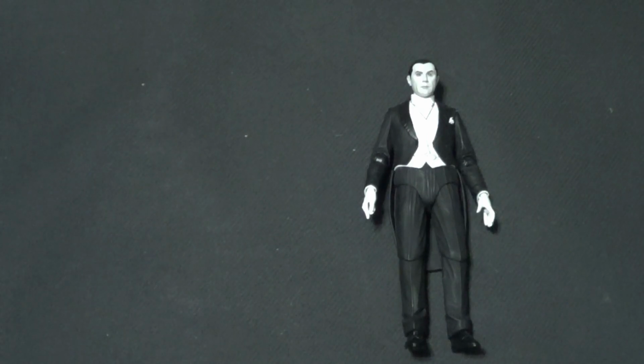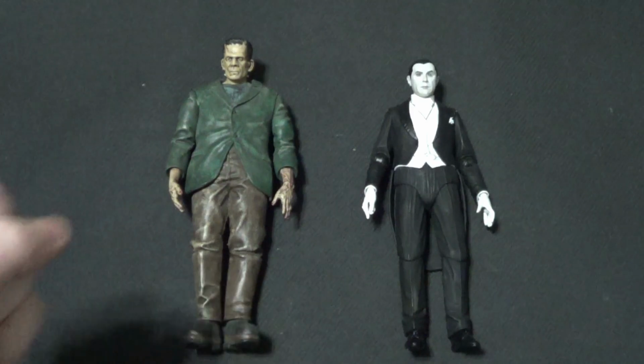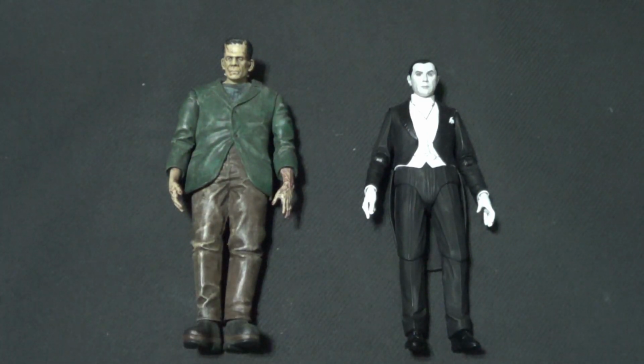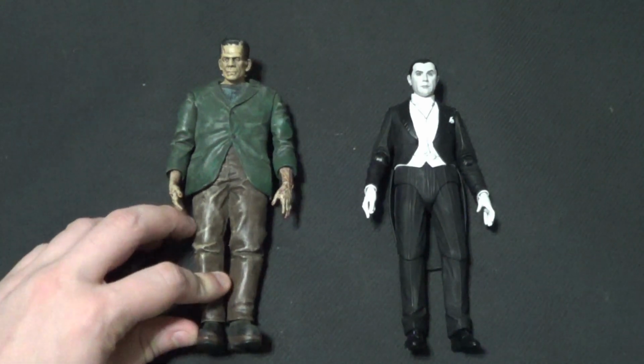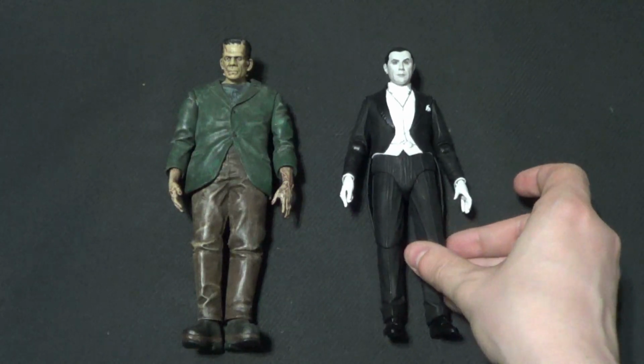Now, here he is with a Universal Monster, finally. But, it's not a NECA. It's the old Diamond Select Frankenstein's monster. His rival, Boris Karloff. The fact that I have this figure is why I've kind of put off buying the NECA Ultimate Frankenstein. Even though I should, because the NECA Ultimate will clearly be better, right? Like, this guy has 4 points of articulation. One of his arms fell off, and what's the point in having your feet articulated if they move like that? But you can see my review of this guy on the channel. I've actually reviewed everyone I've shown you so far, I think, except for Pumpkinhead. I have not reviewed Pumpkinhead, but he's high on my list. I'll be reviewing him shortly, actually, because I've had him for a while.